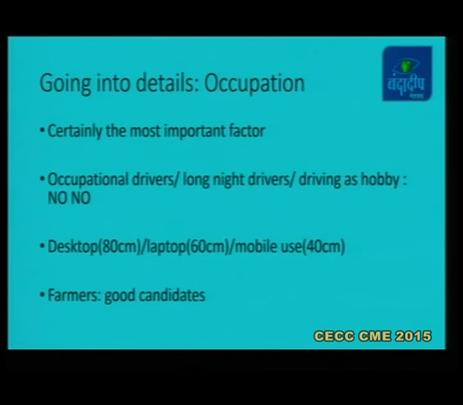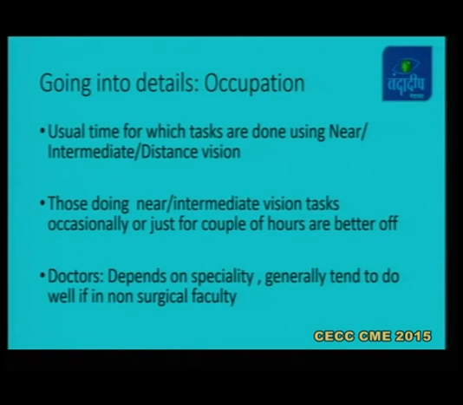Occupation, I think, is the single most important factor that will determine whether you are going to go for a multifocal IOL or not, because almost all of us spend 10 to 12 hours of our day in our occupation. Occupational drivers and long night drivers who drive as a hobby are a strict no. You have to look at the different distances, which I have already discussed, and choose the IOL accordingly. Farmers are good candidates because they hardly use any glasses when they are working in the field, because there is a lot of sweating in India.